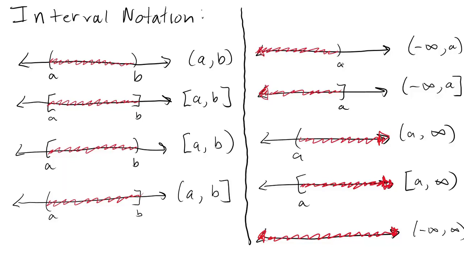If you only have an upper bound, then we use negative infinity on the left side of the interval notation. And the negative infinity would always get a parenthesis because it's not a number, it's a way of expressing unboundedness. So you can't include it on the interval in this context. Whether or not the upper bound is included determines whether you put a parenthesis or a bracket. If there's no upper bound, then we use a positive infinity on the right, and I don't tend to write the plus on it, I just write infinity. The lower bound here is A, and again, excluded with a parenthesis, included with a bracket.